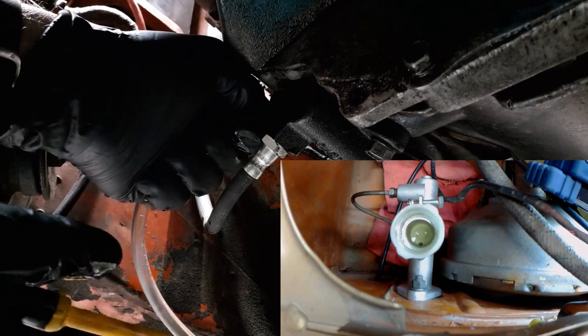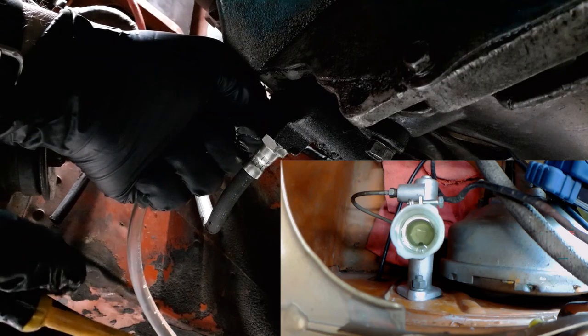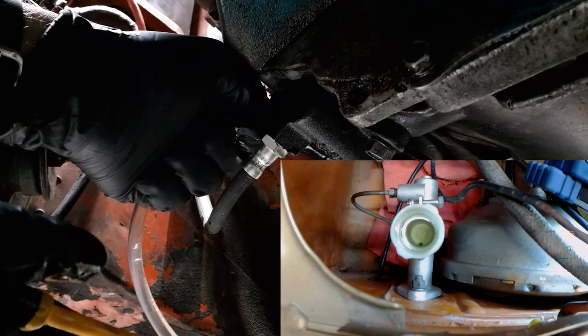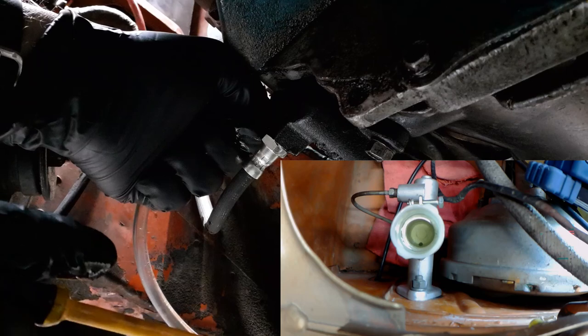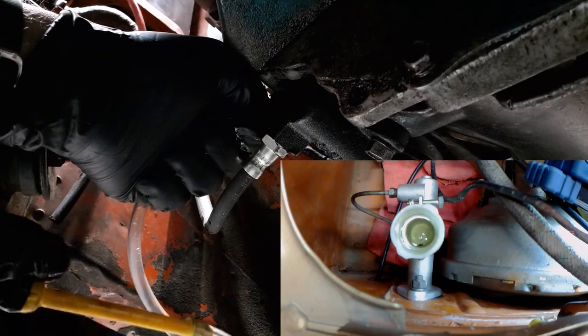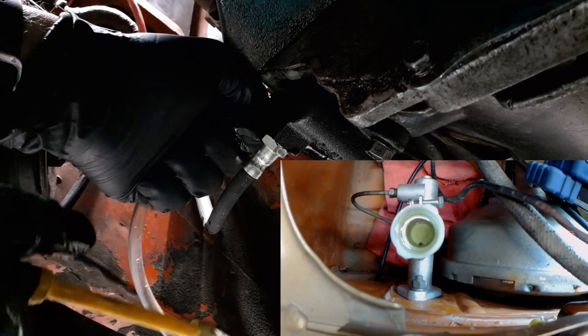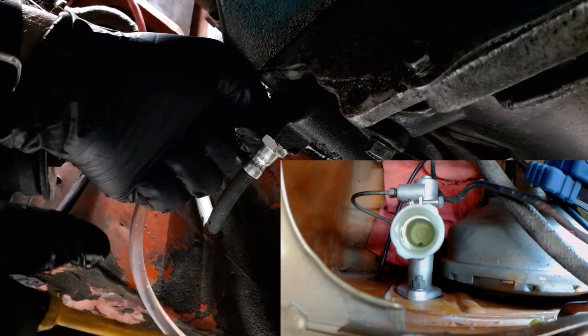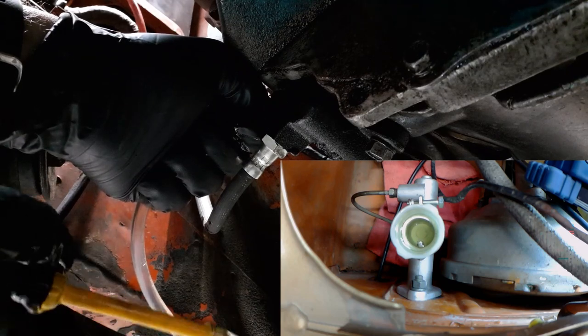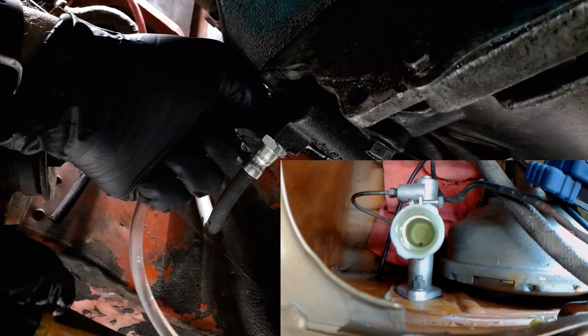Still bubbling. Not as much, but little bubbles. A few bubbles. No bubbles. A few more bubbles. No bubbles. And the fluid level is rising. Woohoo! A few bubbles. It is great to have a wonderful assistant. The fluid level rose about a quarter of an inch, maybe a tad more.